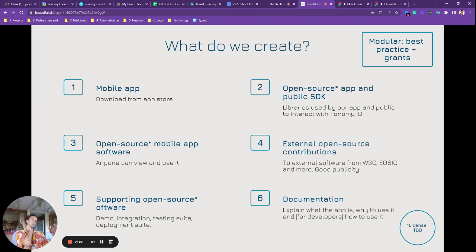A big design practice where we're definitely building into this is we're building modular software. And I'm going to show you a bit more about the architecture later. This is important because it first and foremost is the best practice to build it modular. You keep the functional code to do one thing apart from doing another thing. But also this allows us to componentize our application and apply for different grants for different components so that we can get lots of different funding sources.